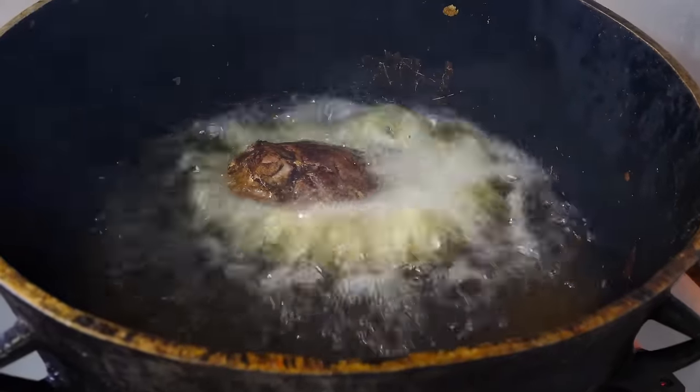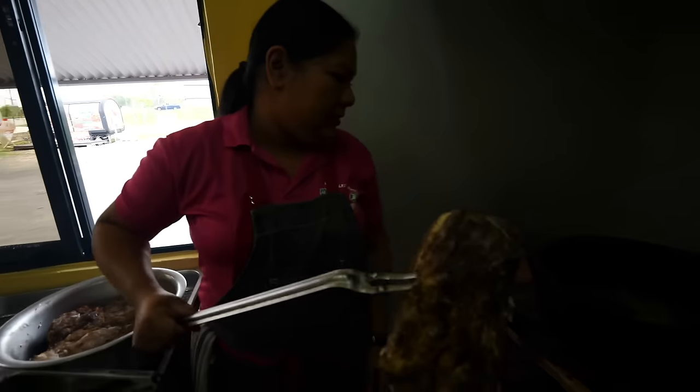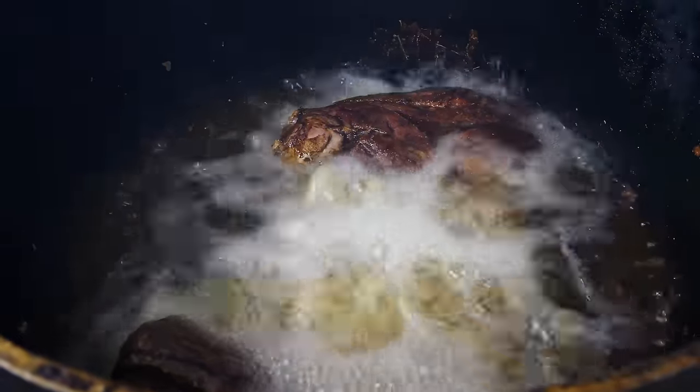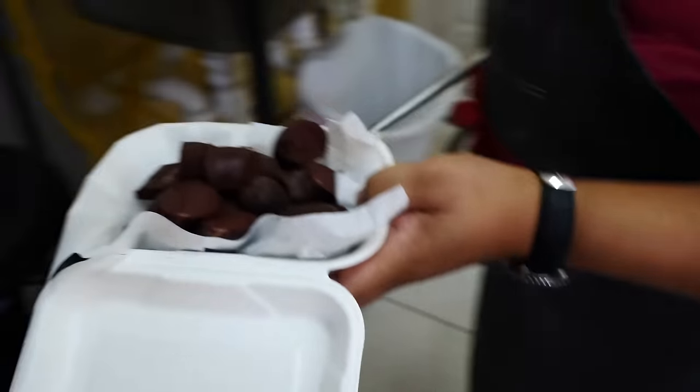We have to stand back because it literally is popping in there. Like from here, I feel oil. Be very careful. Wow. How many pieces are we putting in there? Just three. A little bit of oil in the wok. And then we're just gonna go straight in with the black pudding.